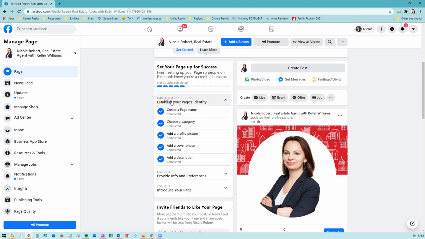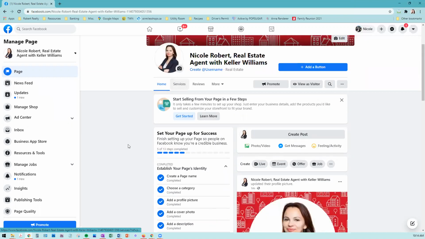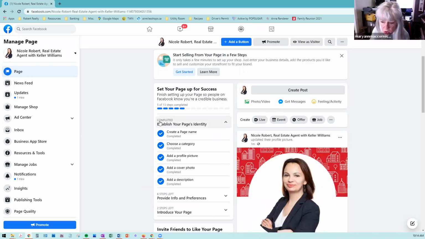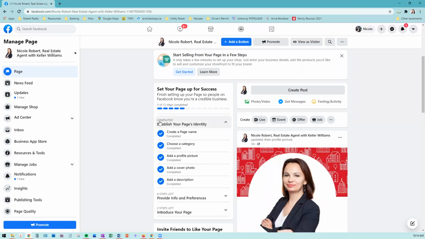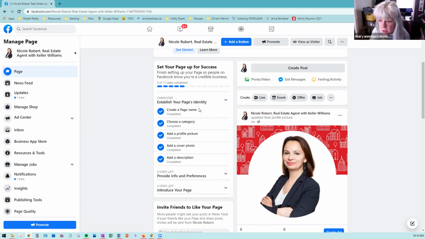I don't know why. We saw that it was already uploaded, but for some reason, this happened when I created a dummy page yesterday as well. So should I do it again? If you go into your step that says establish your page's identity, if it doesn't say completed, and it asks you to add a profile picture, then you'll have to do that to mark completed. I'm just going to do it anyway. Yep. I'm sorry I'm taking so long. No. Look, we have an hour.